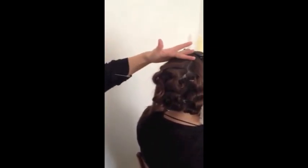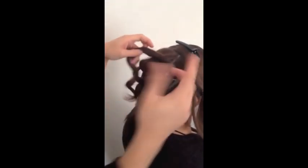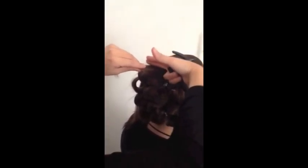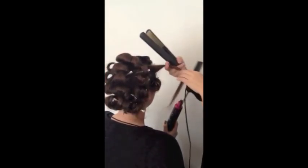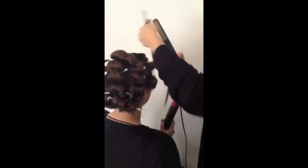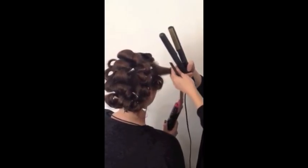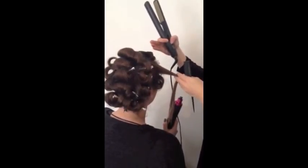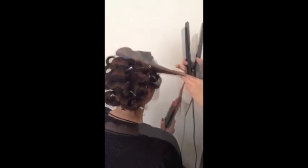now you can see you got that drag on the hair, that it comes out like that. When you clip this up, you put the hand on top of the hair and clip it around. On the sides, it's exactly the same. So I do one root drag, one root lift, and end with one root drag. If you have thicker hair, you can always section it off even more. It's just important that you end with a root drag.